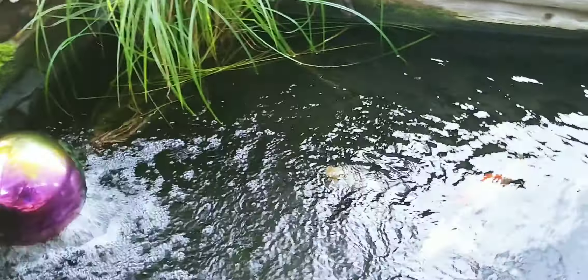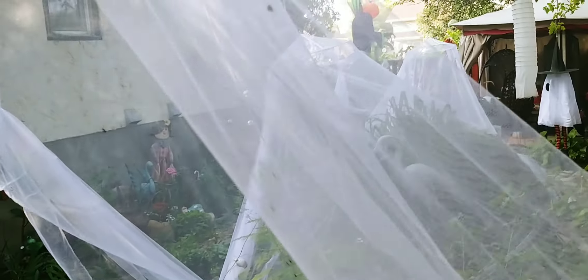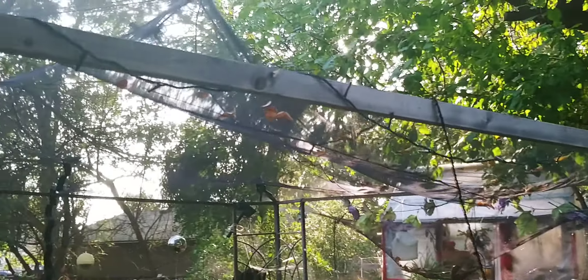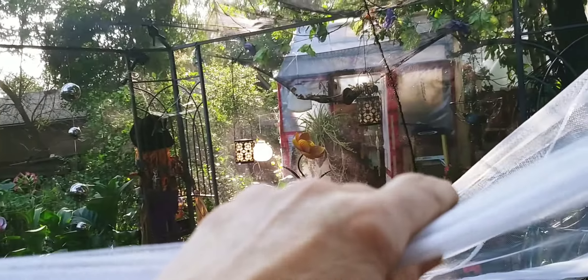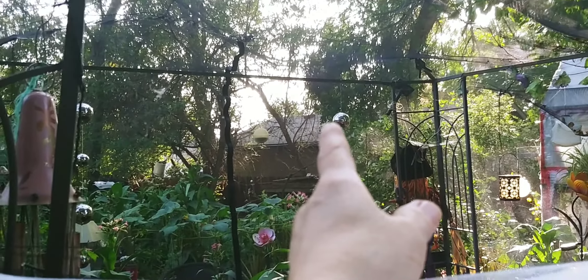Today in Canada, I just wanted to show you, I have the leaf nets all up, covering all the ponds. There's a black one there from JYSK, they're all from JYSK. The white ones are $12, the white ones are in the bedding section, the black ones are in the garden section.